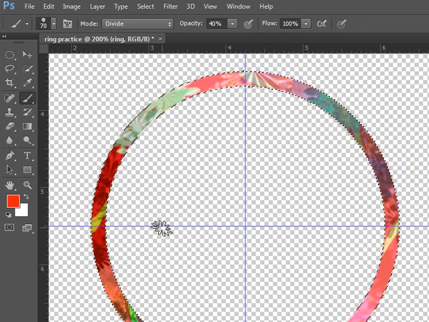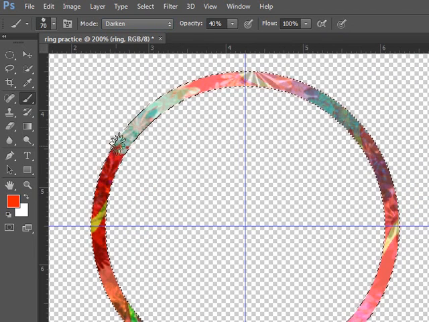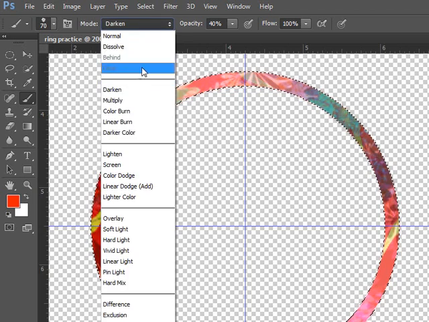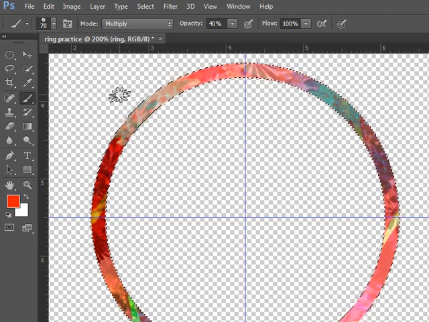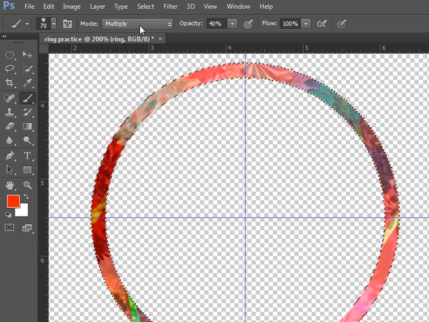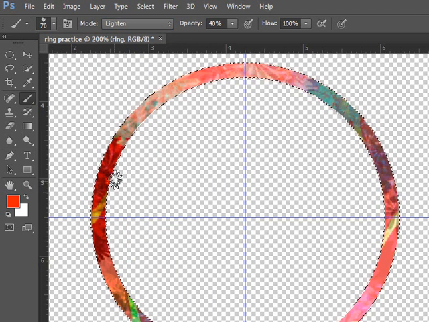And very quickly and easily you can create some beautiful and elaborate artwork. The blending modes you will use most often in Photoshop, by the way, other than normal, are screen, multiply, and overlay.